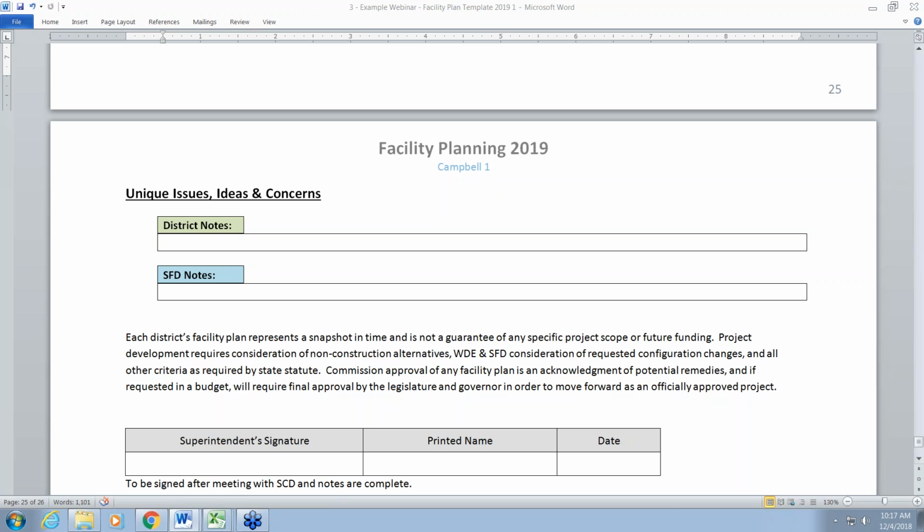Let's have that discussion back and forth. We can certainly modify notes. Of course, we'll work with you and make sure that everything's clear and you feel comfortable with your signature. You can also put something down in district notes on ideas, concerns, say, I really appreciate this process, I agree with everything, but my concern is such and such. So use this portion. That's why we put it there, and it gives you very adequate voice to express whatever your needs, concerns, or ideas are.